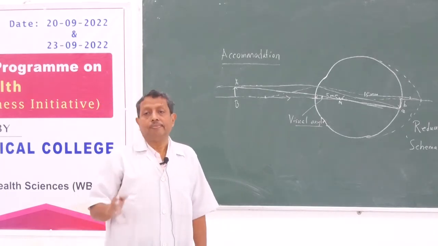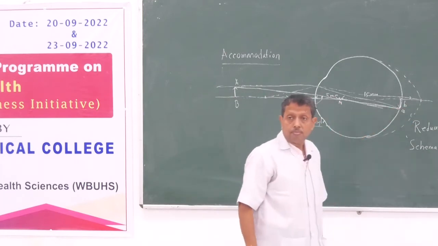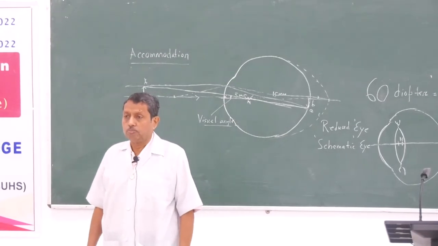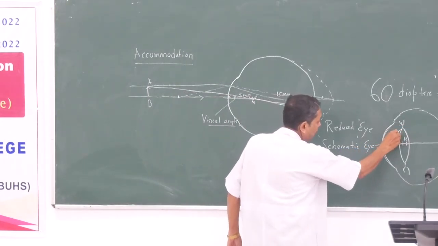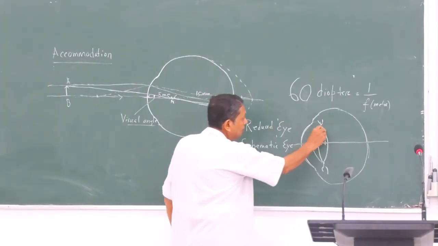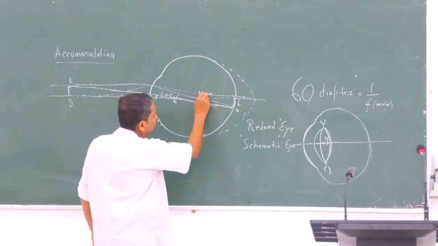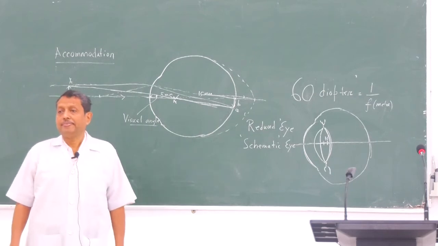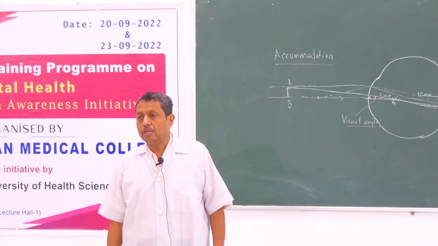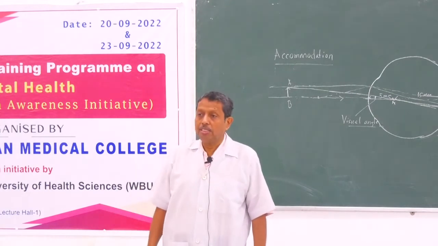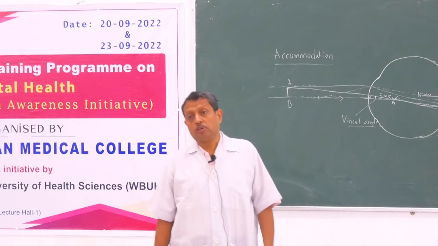In bony fish, it is done by changing the shape of the eyeball so that this distance increases. But in all mammals, it is not so. It is the change in the curvature of the lens. The anterior curvature becomes more than the posterior curvature, and it is then refracted to this same point. That is the adjustment of the optical apparatus for near vision. That is called accommodation.